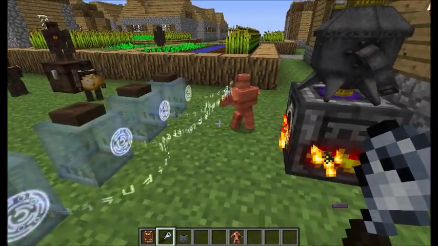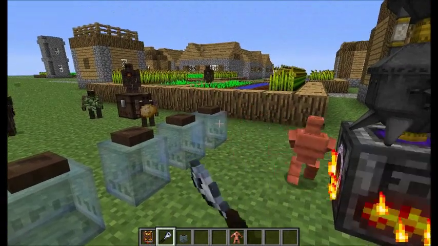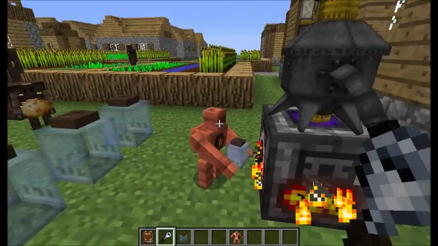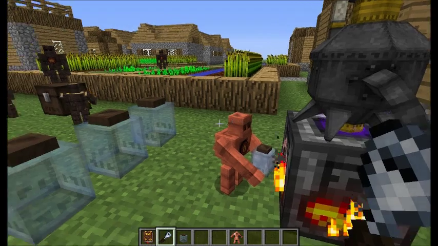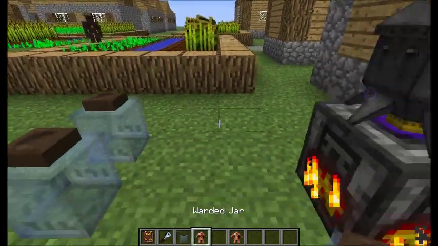Come on, Golem. This is your time to shine. Alright, maybe if we reset him, he'll start functioning better. So, if you want to pick up your Golem, you have to left-click with your glass bell. And that'll keep all the attachments he has on him.